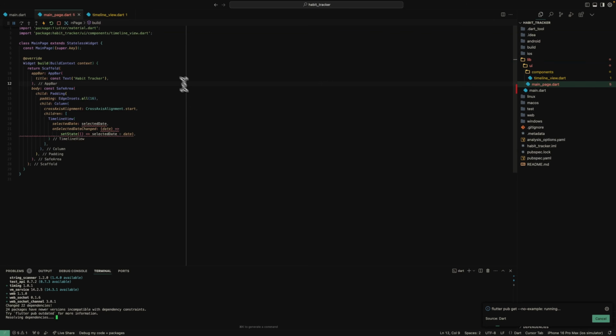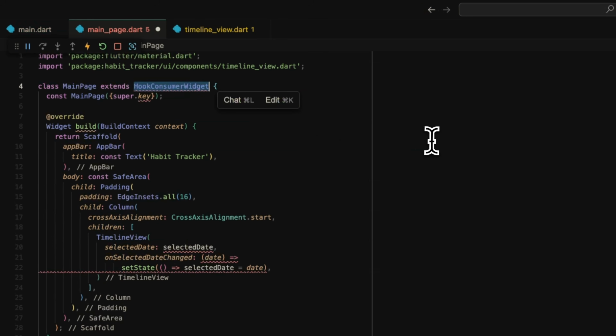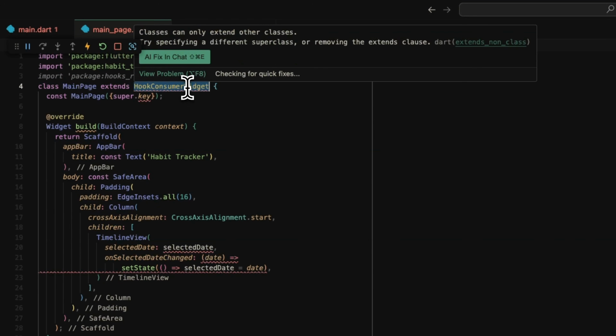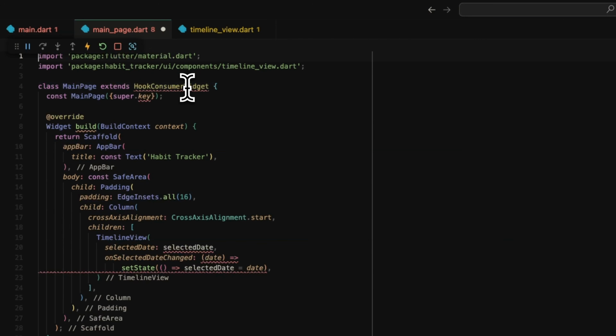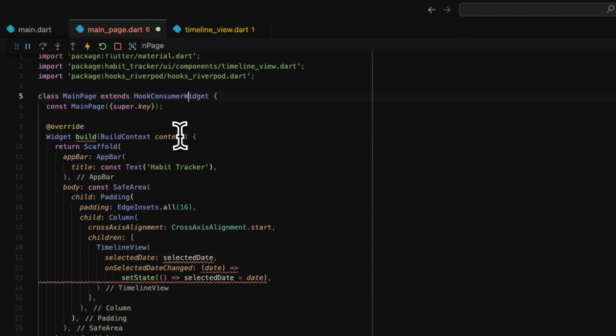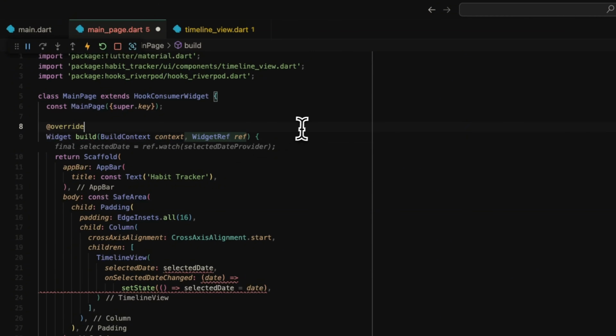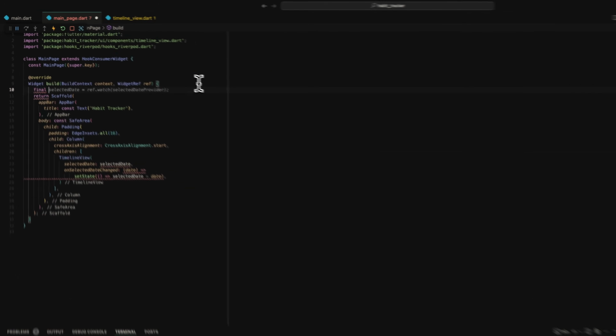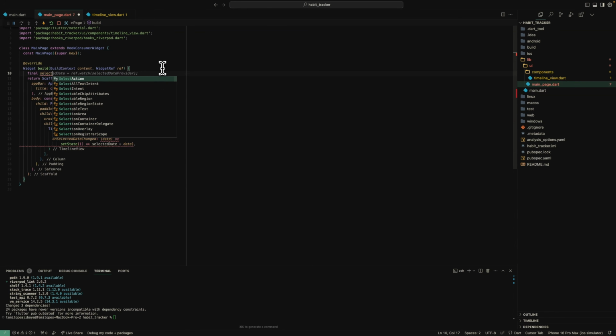So good. We need to convert this to a hook consumer widget, and this guy is from hooks Riverpod. In the build method, we need to pass in the widget ref. Now we will need to tell the selected date.